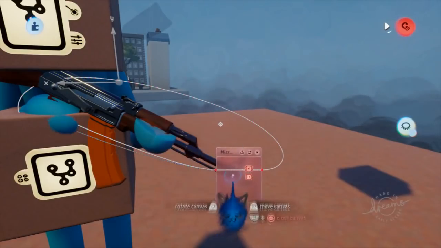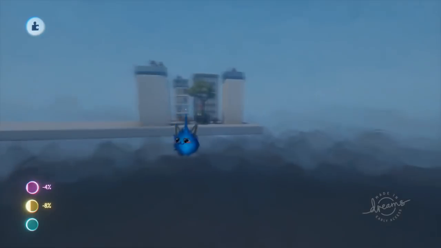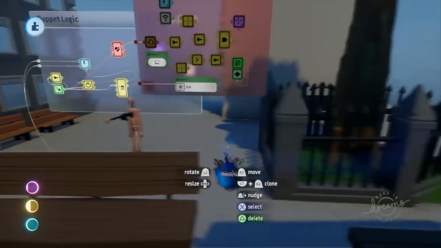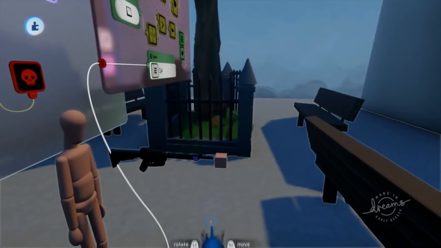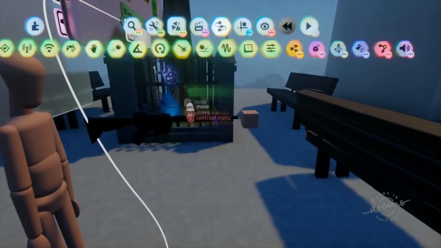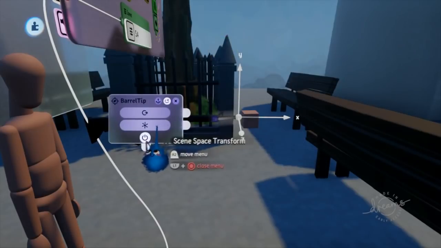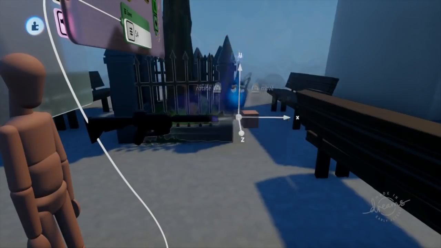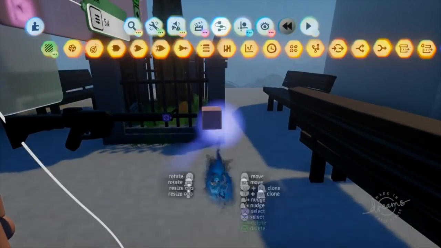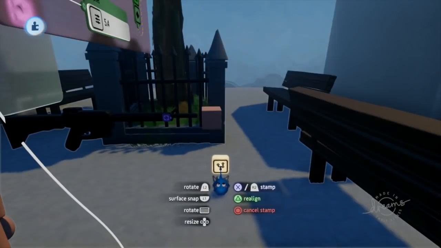Yeah, okay. So I believe teleporters, the way they're going to work is that they're going to want to teleport to whatever one is closest. So as long as you don't get them too close to each other, this should be fine. Otherwise, you're going to want to use a mover and use the scene space transform output of this tag. But movers introduce lag, so it wouldn't look as good as you'd want it to.